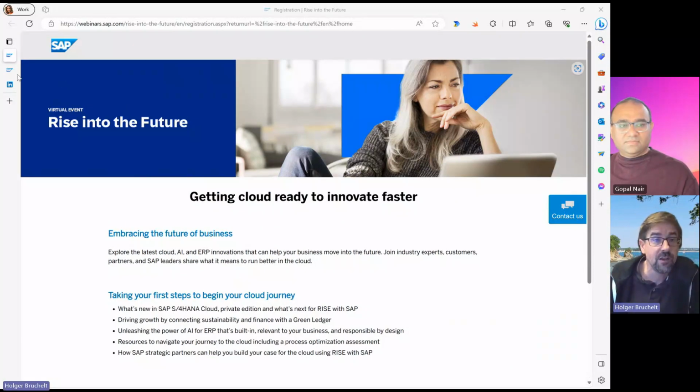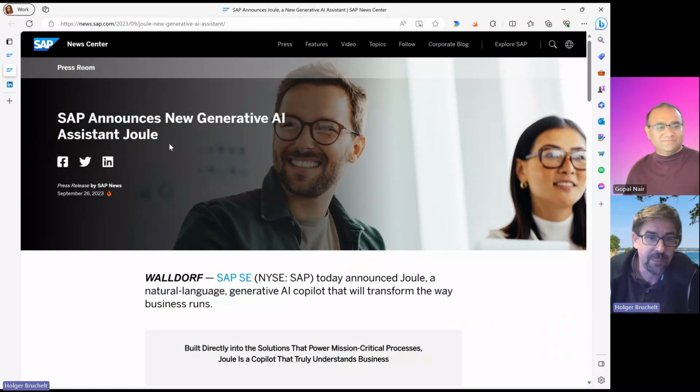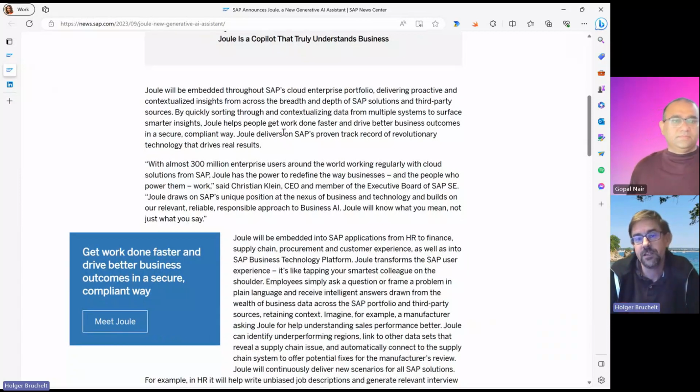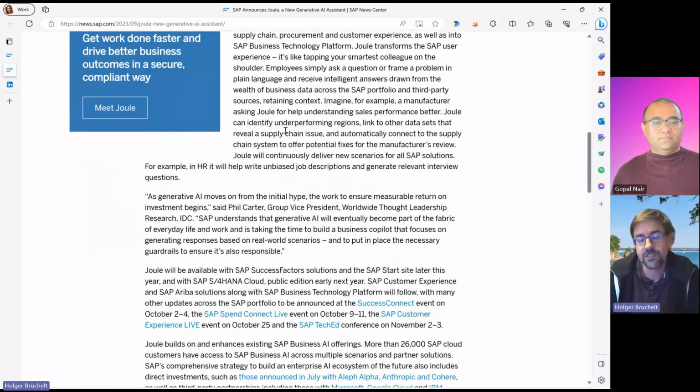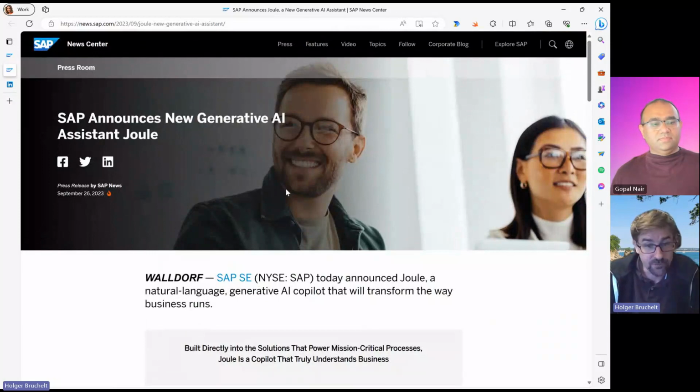One of the big announcements there was obviously also Joule. I hope I pronounced this correctly. The new SAP, I would call it, Copilot, the generative AI Copilot that will be embedded in S4HANA solutions, I guess. Or not only S4HANA. I think this is really across the whole SAP product portfolio. I'm sure this will be really interesting. Let's see how this evolves. I'm sure here at TechEd and the next upcoming events, we'll see more and more of these functionalities. It will be a very interesting thing to see how this evolves.